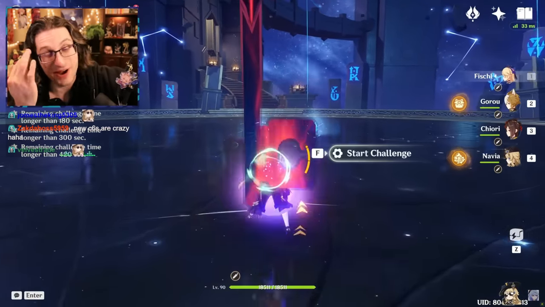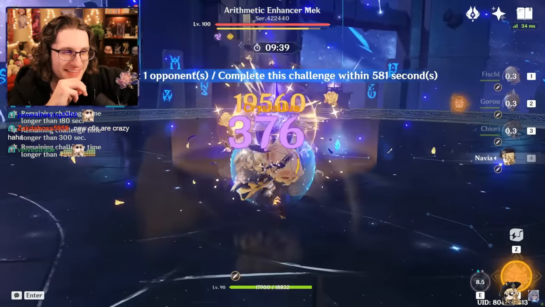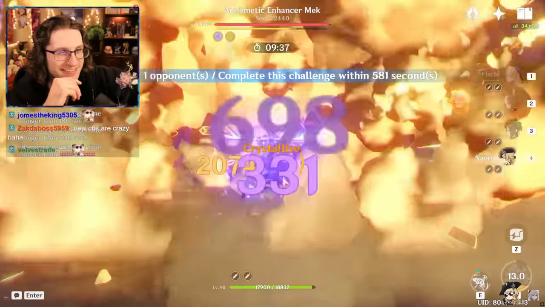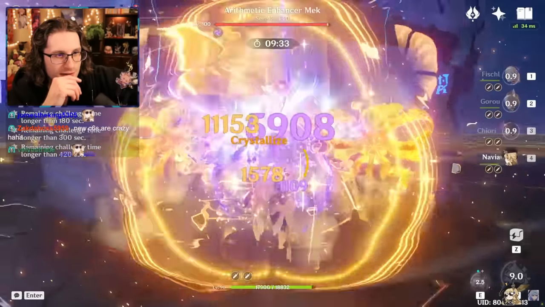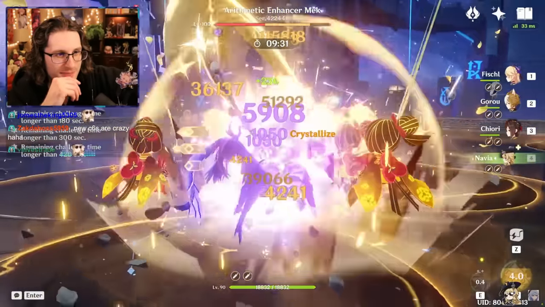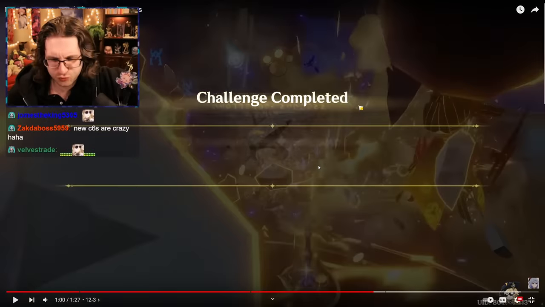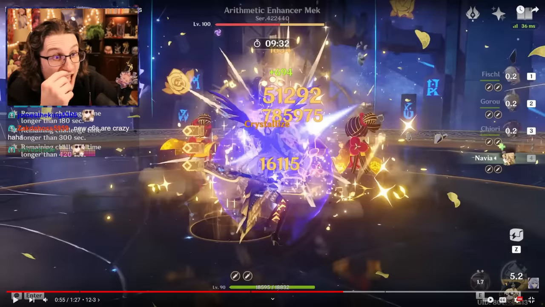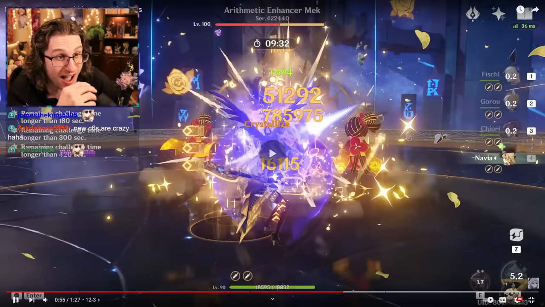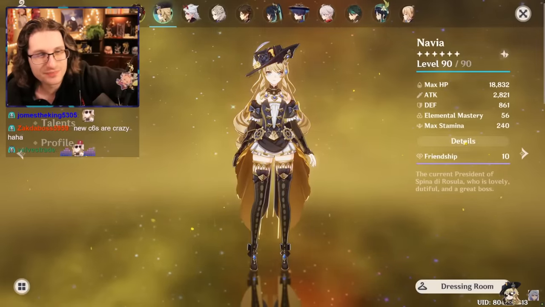Okay, I'm going to be honest. This doesn't even feel that much different from playing C0 Navia. C0 Navia feels amazing, too. All right, we go. Claymore attacks to break that. Gorou set up. Chiori set up. And oh my bro, this guy is tanky. Look, 785. Yeah, she's pretty good.